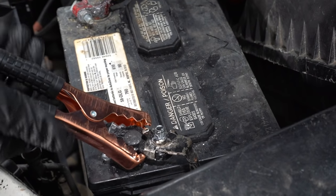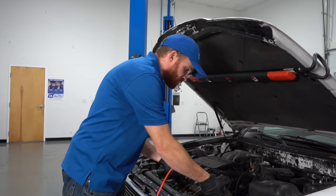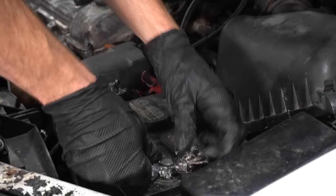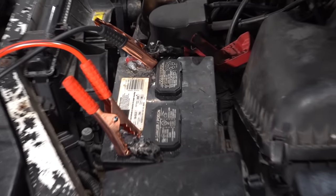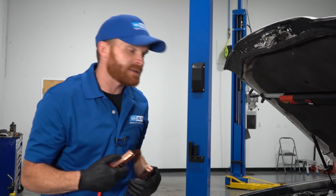Hooking up the cables the right way ensures a safe and steady transfer of energy and current flow, whether it's trying to jumpstart your vehicle with cables or just the battery to the electrical components themselves. But hooking up your cables the wrong way could cause very major damage to your vehicle's electrical system, especially in most modern vehicles, which have a lot of electrical things going on internally. Let's go over some of the scenarios that might happen if you hook these up backwards, starting with the best case scenario.